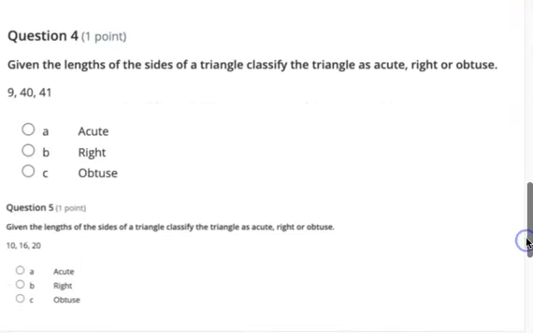Next, using the converse of the Pythagorean theorem, when it asks you to classify something, you have 3 options: acute, right, or obtuse. One thing I like to do is put c first for this. So I find the biggest number, that's c. We're going to compare 41 squared to 9 squared plus 40 squared. I like to put an empty box here and figure out eventually what goes in that box: an equal sign, a greater than sign, or a less than sign.